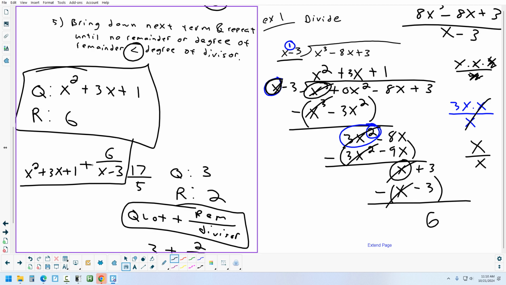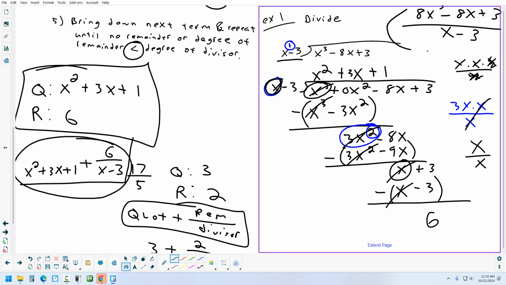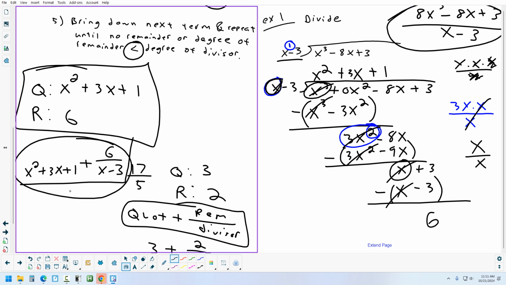What's nice about the second way is you could type that in y1, and then you could type this in y2. And if you did the problem right, what do you think would happen? They would be exactly the same picture, because that's the original problem, and that's what you think the answer is to the original problem. So they should be equal if you did it right. Does anybody want me to graph the original in y1 and the answer in y2, to show you they're the same? Want to see it? Okay.